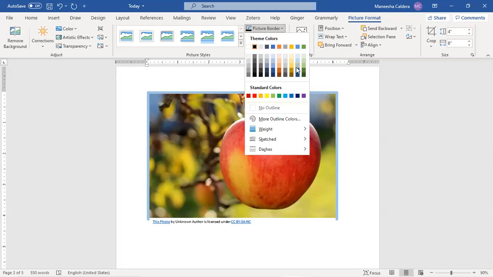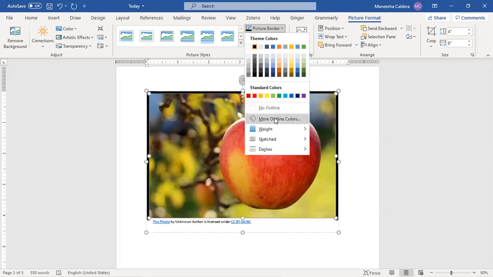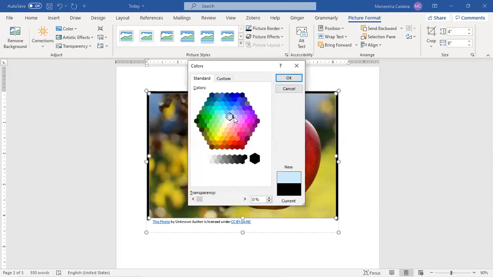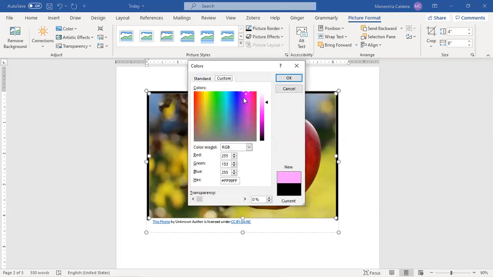Different colors are there. There are a lot of colors. If you want more colors, you can select more colors. Even if you want a custom color, there are a lot of colors. And if you are using RGB, red, green, blue, you can apply it here. Or if you are using hexa values for the colors, you may apply them in here. Like if it is CCDD11, now it's a new color.